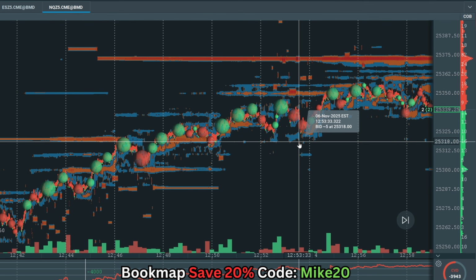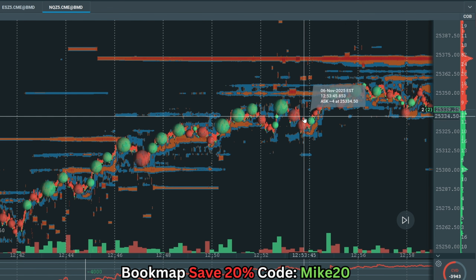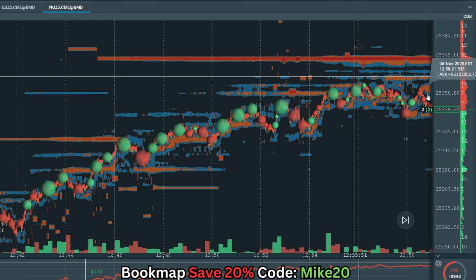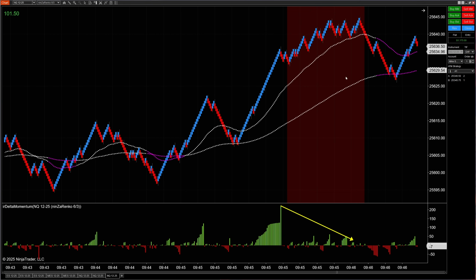So one, we don't want to necessarily take the direction of the liquidity bias on its own. One, we want to use this as a roadmap, as a potential destination for the market. Then we want to dive down to our order entry chart, like I showed you guys in that trade example here, and then try to find trades in the direction towards that liquidity level.